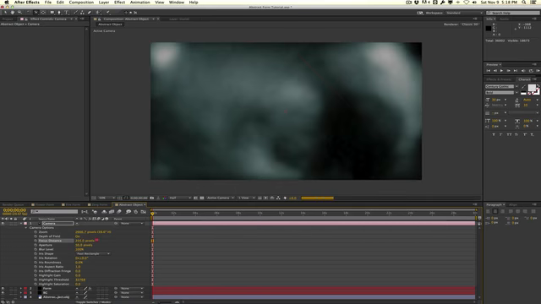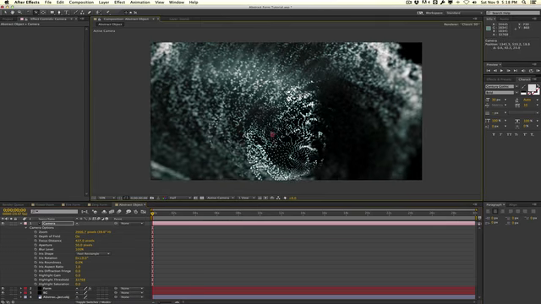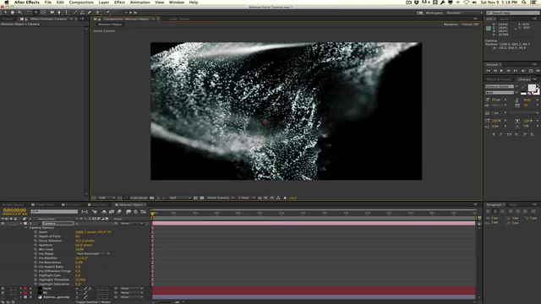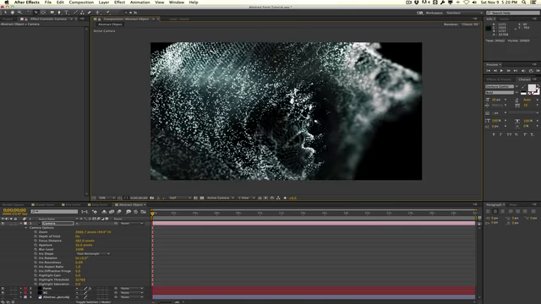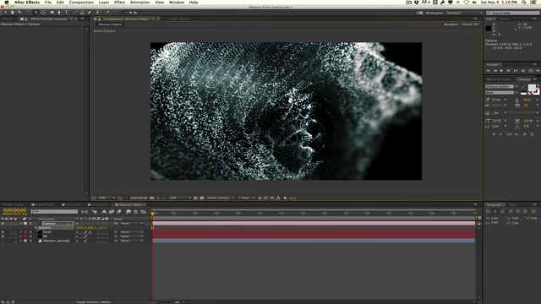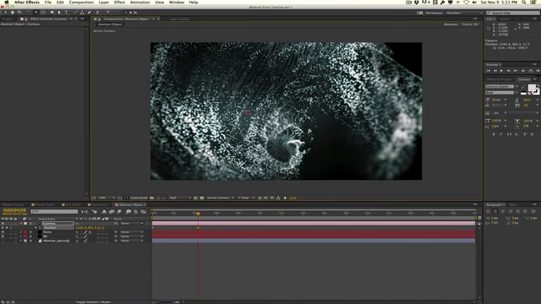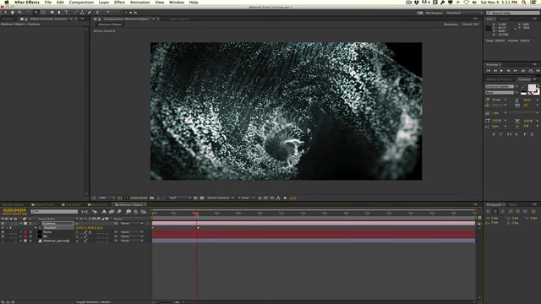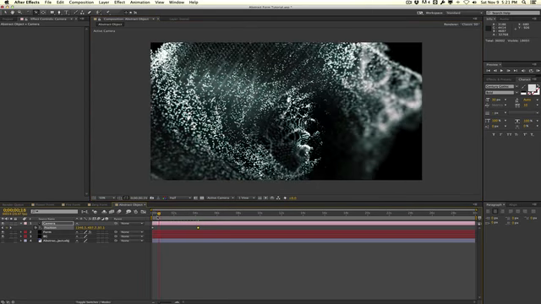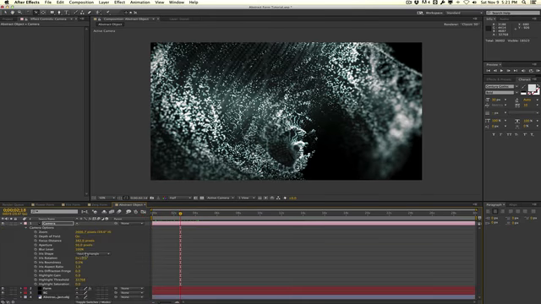So just play around here until you get something in focus. So here we have the vortex in focus. So we'll set it to around there, and we'll just play around the camera a little bit more. So maybe right here or something like that, and then we'll animate the camera. We'll hit P on the keyboard to bring up the position, and we'll animate it over maybe like 4 seconds or so. Maybe just move over here so we get a perspective of 3D. So something like this. And then maybe we can go in here and play around with the focus distance.